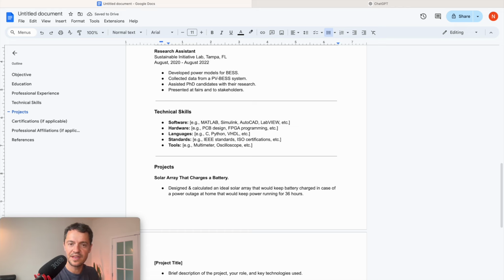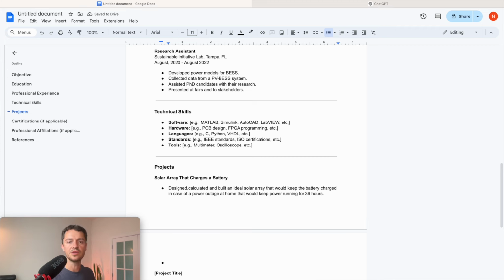Okay, so get this. What we're trying to communicate here is, let's say that you've designed a solar panel, you figured out the total amount of power needed to power your home, and you've done the math, you've added it all up, you probably have some spreadsheets between all of the devices that are using energy. You've kind of created this system in which you can keep the power on in your house. Now, it doesn't actually mean that you've actually built this, right? Because then you would say designed, calculated, and built. So in this project, it doesn't actually mean that you've built it all, although if you have, that's awesome, put built. But you can just work on a design, okay?